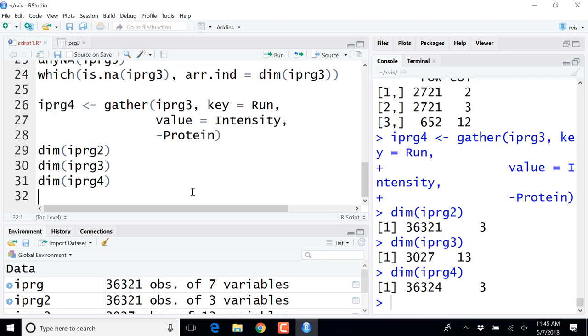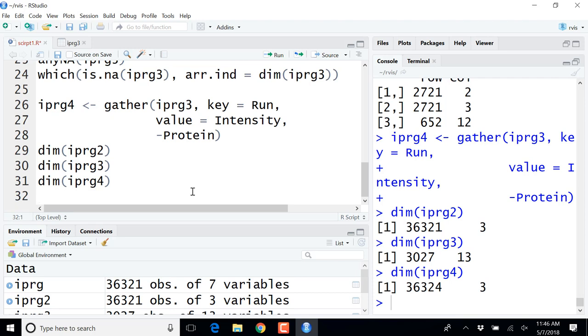Sample B, protein 1. A. Okay. There is A, B, C, and A. So we are happy. A for 1, this one. 2A, C. 1B. Okay, thank you.